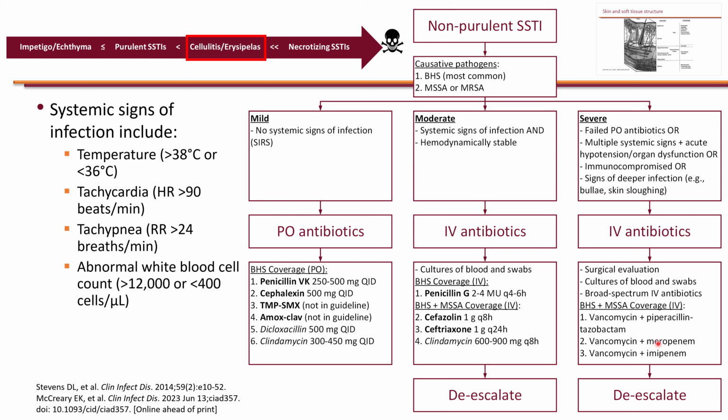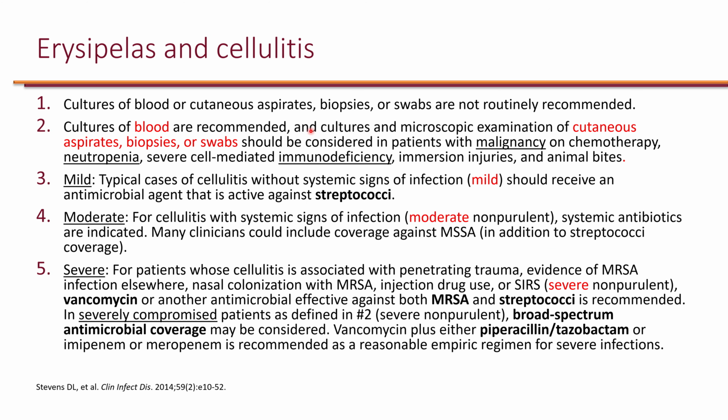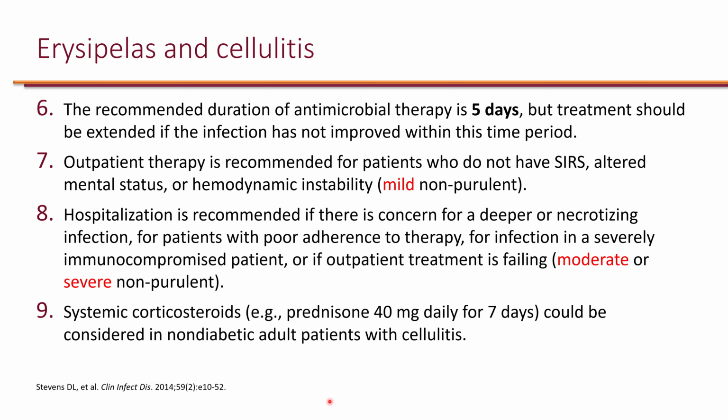Now the guideline has listed carbapenems because they also cover gram negatives, including multi-drug resistant gram negatives and anaerobes. So in general, we want to avoid this if we can because of the collateral damage from carbapenems. And of course, when the results of culture and susceptibility are back, we want to de-escalate as quickly as possible. Here are the recommendations from IDSA guidelines, in accordance with what I had on the previous slide. So please pause this video and review these recommendations.